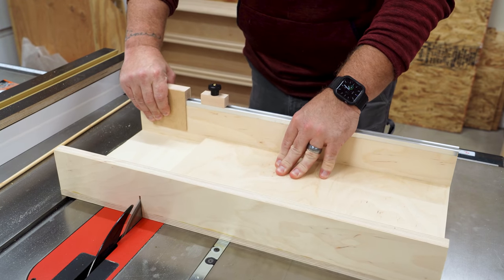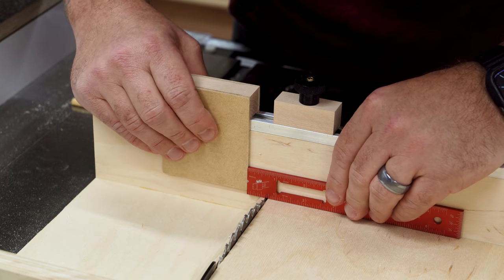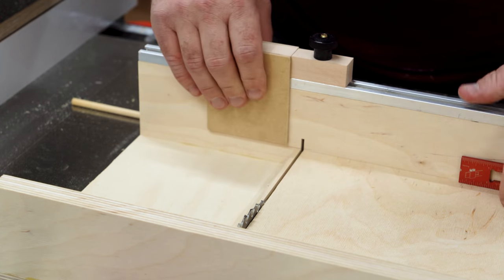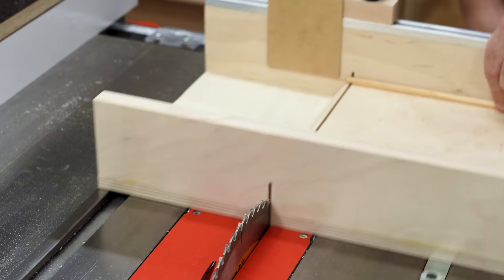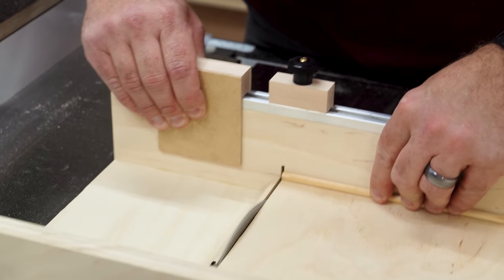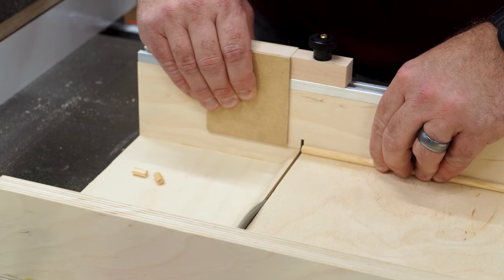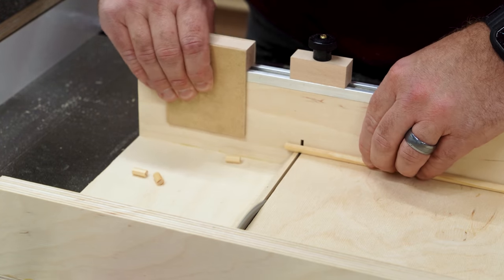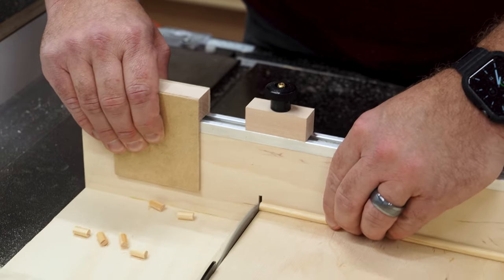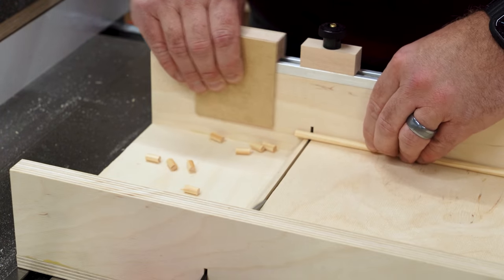Now this is where everything starts to make sense. To use the sled, all you have to do is slide a ruler past the blade to whatever measurement you need — let's say a half inch. While holding the ruler firmly in place, slide that second block over until it touches the ruler, then slide the first stop block over until it makes contact with the second stop, then tighten the knob. It'll be set at that measurement until you change it. In this example I need to cut several half inch pieces of small dowel. After squaring up the end of the dowel, I move the sliding stop over until it makes contact, scoot the dowel over to make contact, move the sliding stop out of the way, make my cut, and rinse and repeat. There's zero chance of a piece getting caught between the blade and the stop block, zero chance of pieces piling up near the blade, and my hands are never in harm's way.